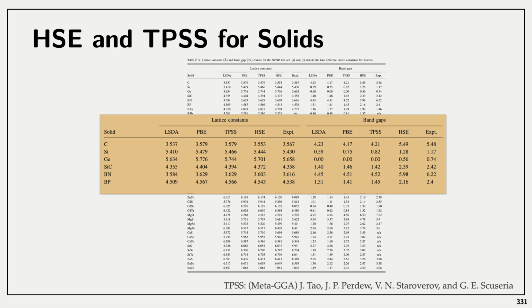And it overbinds, as you know, that means the lattice constant is smaller, right? It binds too much. PBE, as I told you, will underbind a little bit, so the lattice constant is a bit longer. TPSS actually does not improve that much in terms of lattice constant, and HSE is going to get you a bit closer to the experimental value. And in terms of band gap, though, hybrid functionals will be a significant improvement compared to all the local, like LDA, or semi-local, like PBE and TPSS.